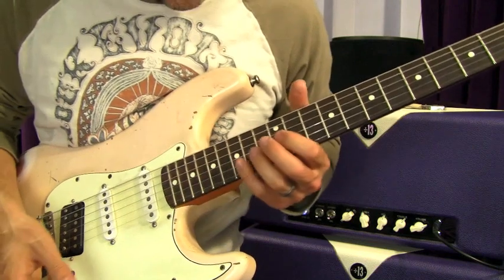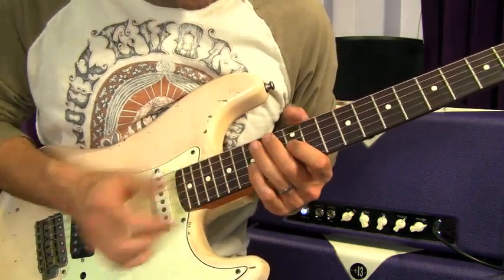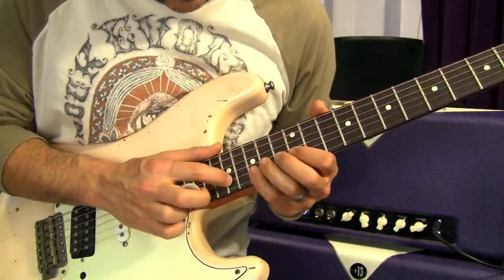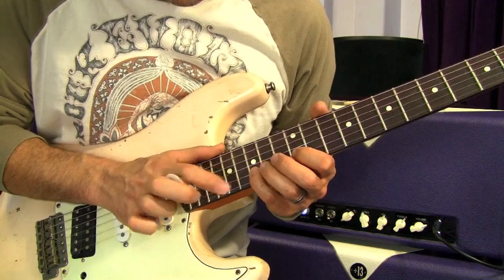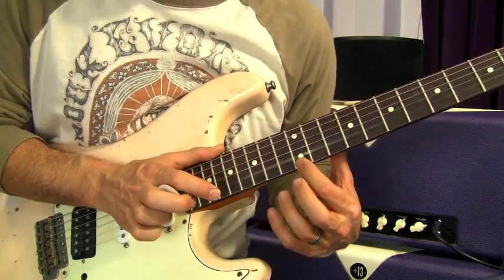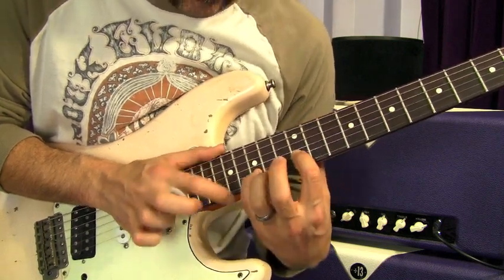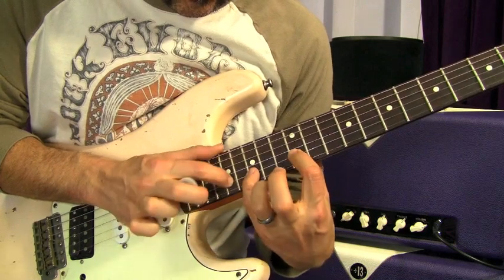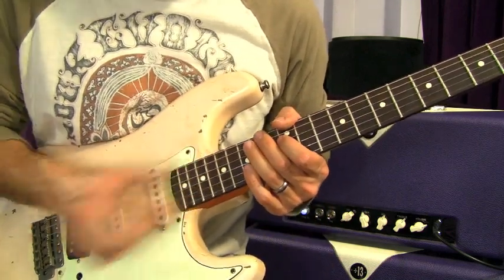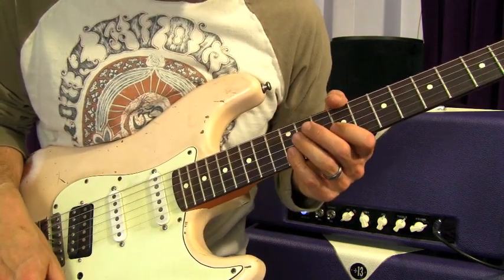Alright, so right there what I did is I'm going to hammer on 17, and I'm going to go out of this E minor. So what I'm going to do is, right, so I'm hammering 17, pulling off to 15, 12, open, and then hammer back on, right? Right, so this is basically tapping out of the E minor pentatonic. Then I'm going to move down and tap right out of the E major pentatonic.